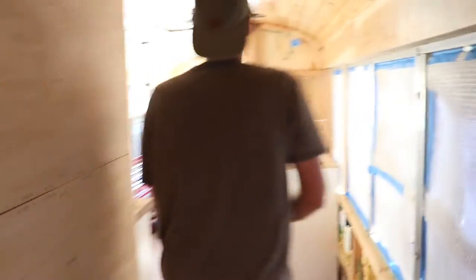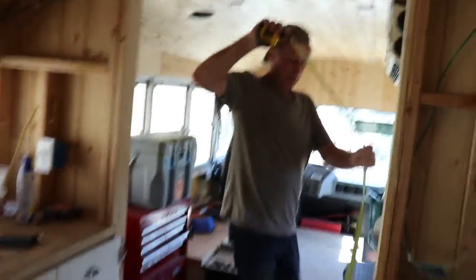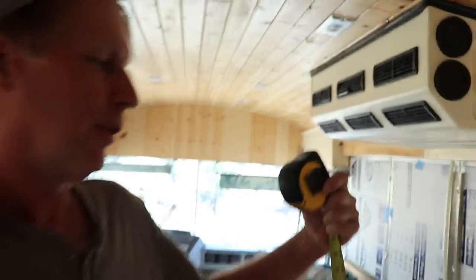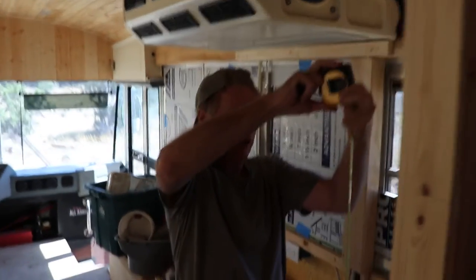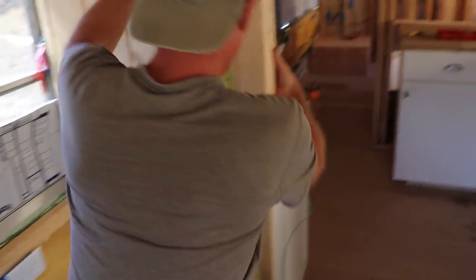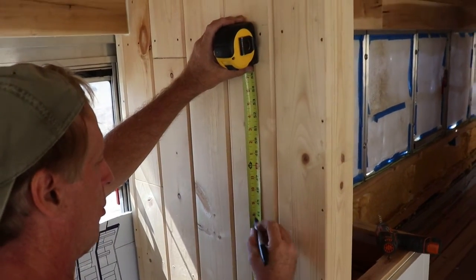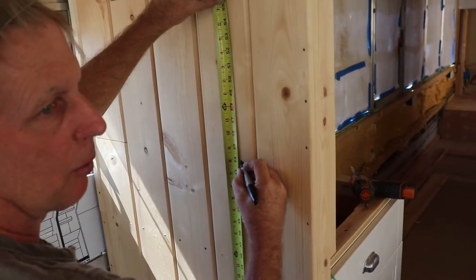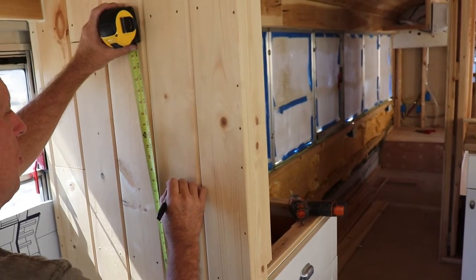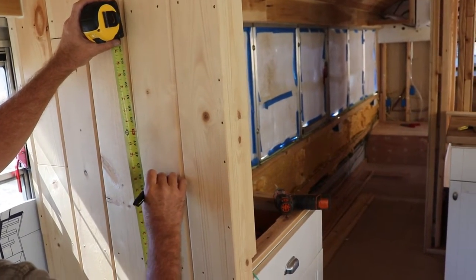I've been putting my switches around 44 inches up from the floor. I'm going to make a little mark at 44 inches to see approximately where the switch is going to be. I'll make it right behind here — I think the switch would be pretty good in here, it would be out of the way. It's about 44 inches, probably a pretty good place. Maybe somewhere in the middle — I'll put it right about there.